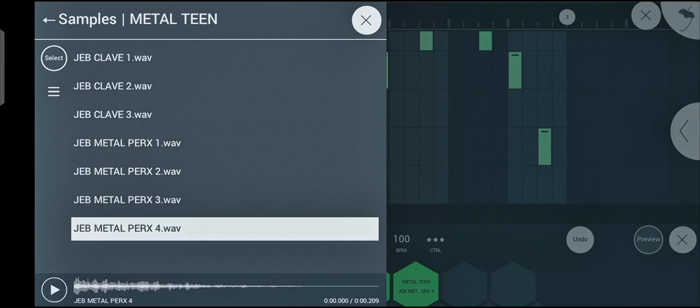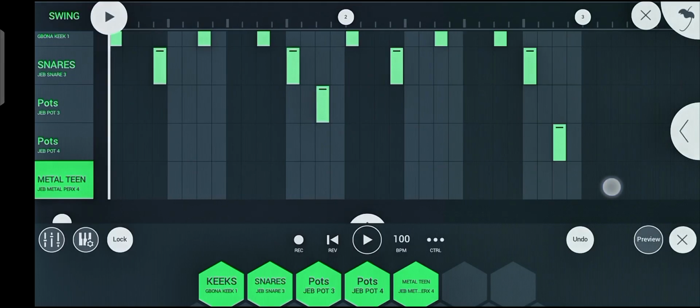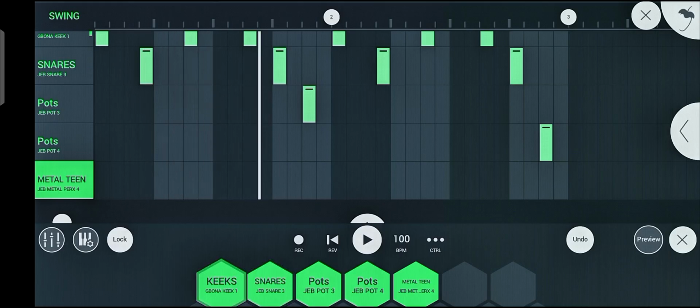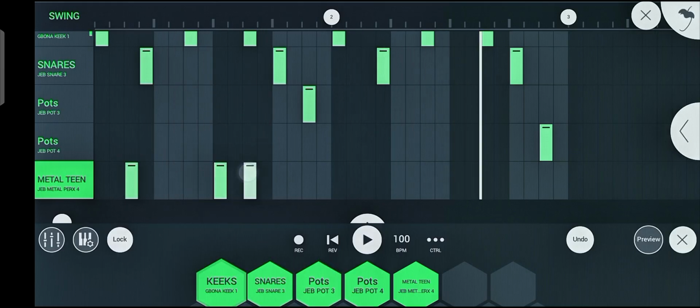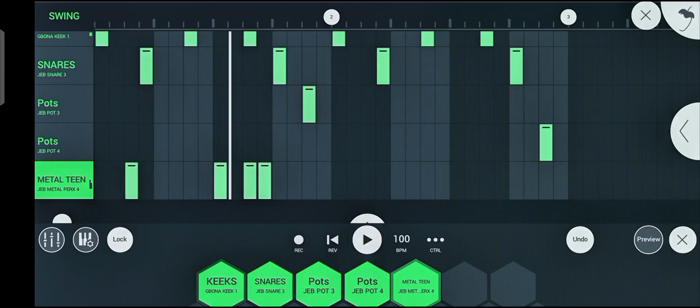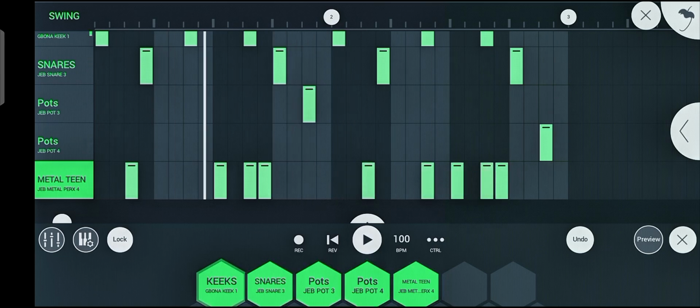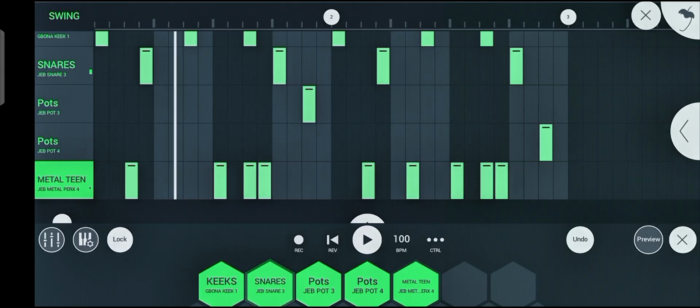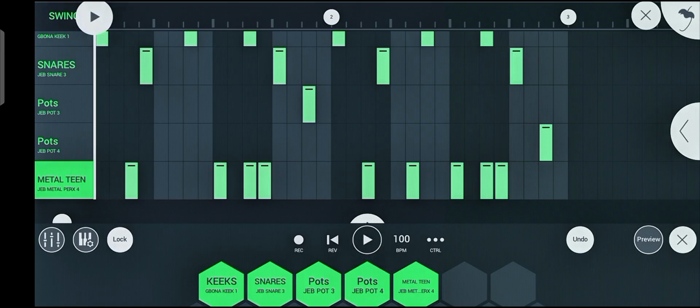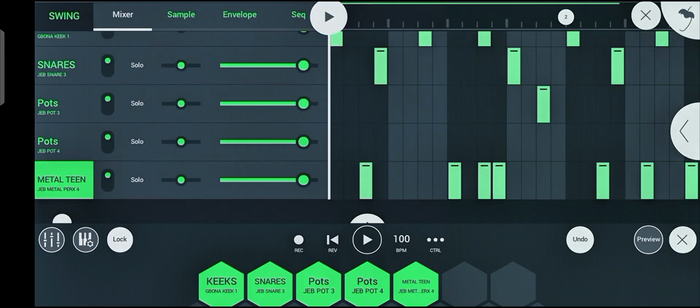Okay, let's use this. So one thing about this particular sound is that it's not really sounding nice, and I can choose to change it or work on it to sound the way I want it to sound.